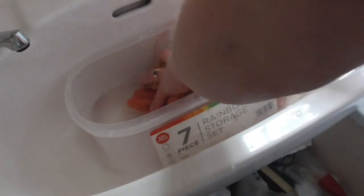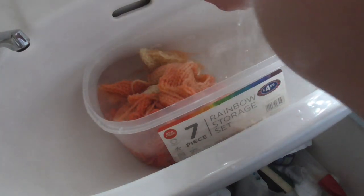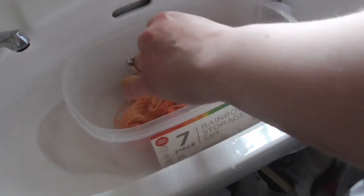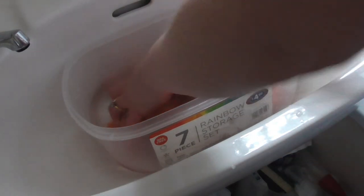So a bit of cool water. Okay. So I would say it's not too bad. There is definitely some bleeding. Not too bad. I'm wondering if that's just coming off that. So let's get rid of that. That's one side. Okay. Let's add a little dish soap, clear dish soap. See if that makes a difference, brings any more colour out.